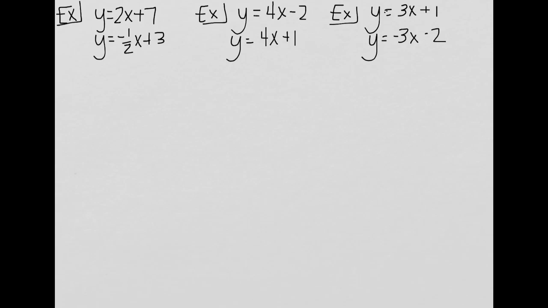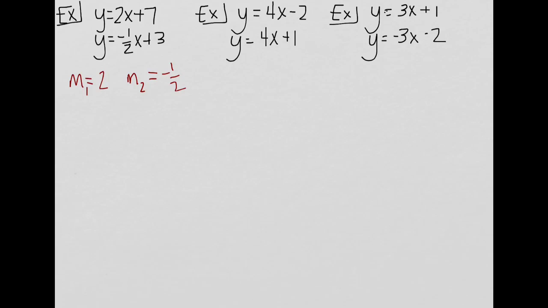Alright, so if you ever see something like this, the instructions will probably be like, identify these as parallel or perpendicular or neither, since that is a case as well. So we want to go through and see what kind of lines we have here without having to graph these, because we could graph them. They're not bad lines to graph, but who wants to waste that time? Hopefully not you. So in the first one, remember what we care about is slope. The first slope up top is 2. The other slope down bottom, let's call this M1, and this slope M2 equals negative 1/2.